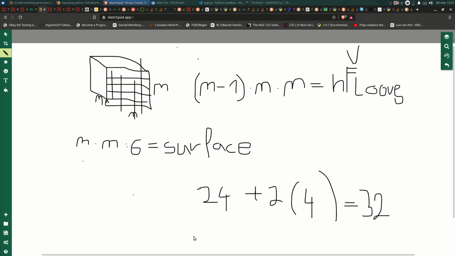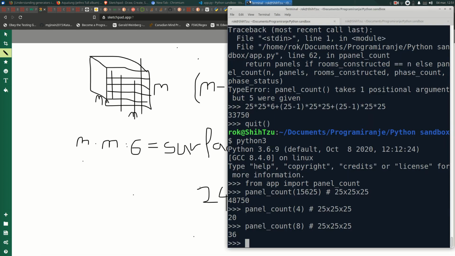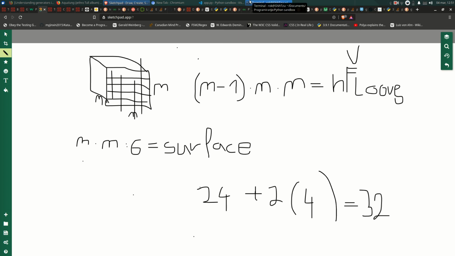So 24, we know where it comes from. That takes us to 36. So 32, we already know where it comes from. No, 24 we know where it comes from. It comes from the surface. So for the inside we have floors, 1, 2, 3, 4 plus 1, 2, 3, 4.